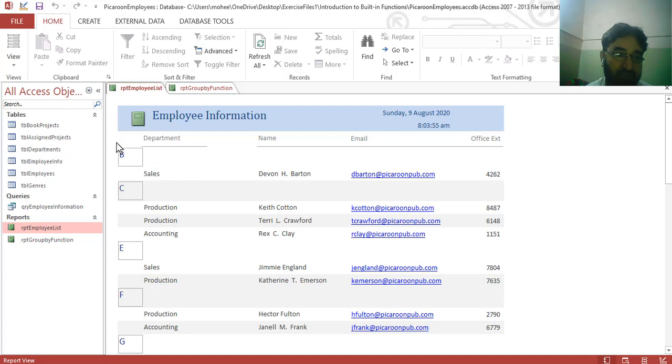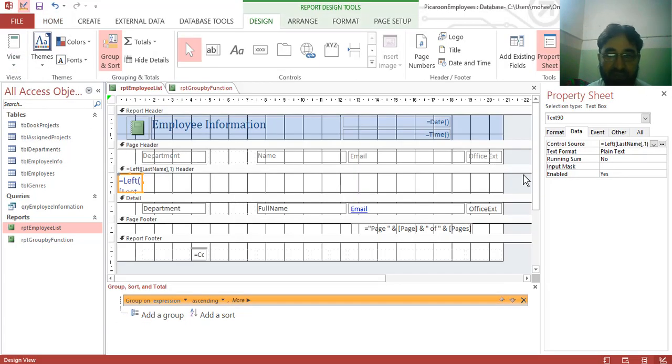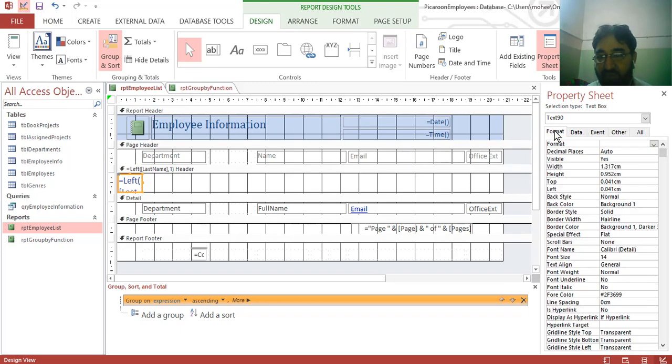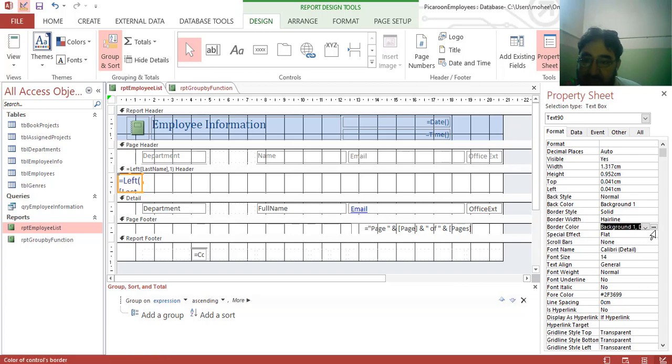And if we don't want to see these borders, what we will do for this is go to the design view, in the same field go to the format, find out the borders. Where are the borders? Border width, border style, border color. Border color is set to transparent. Where is the transparent?